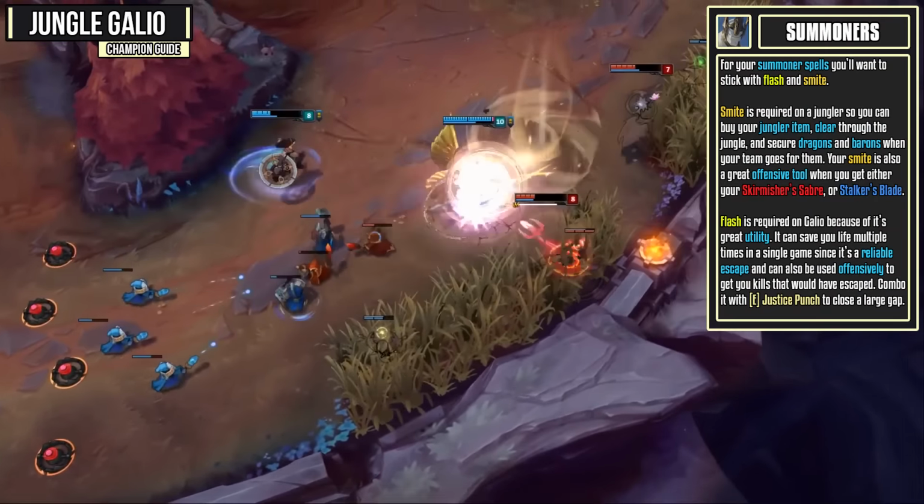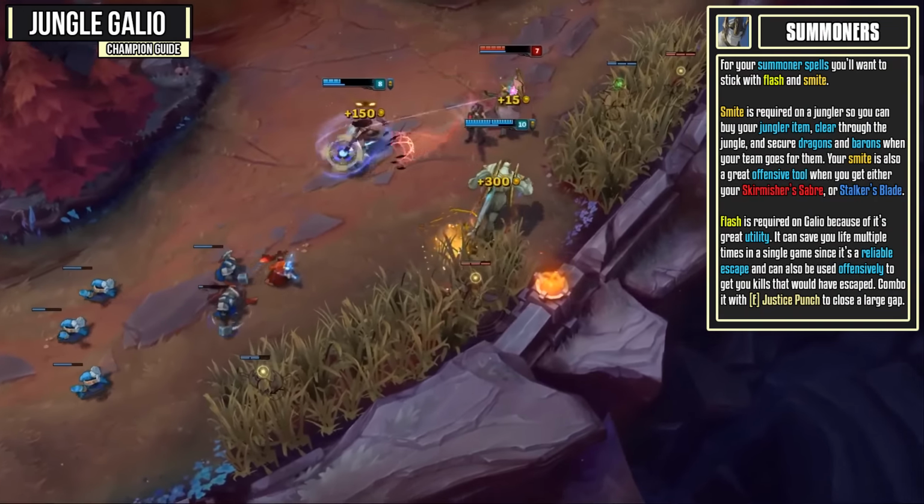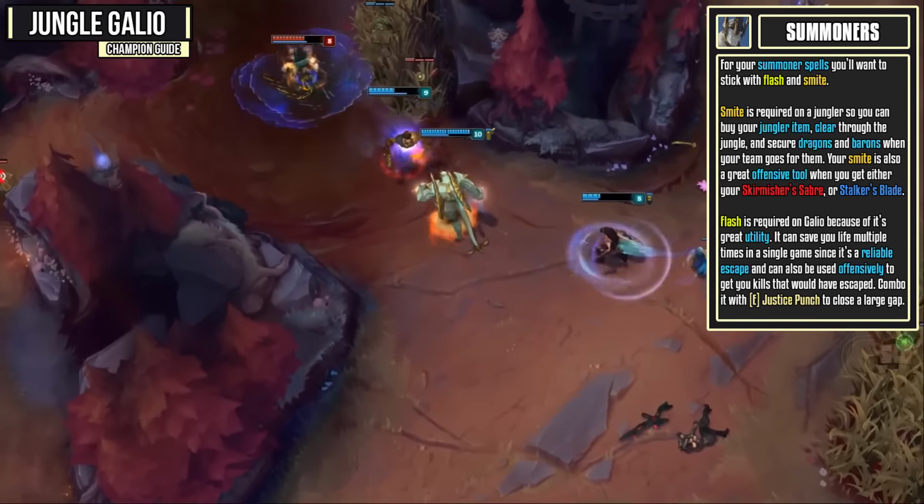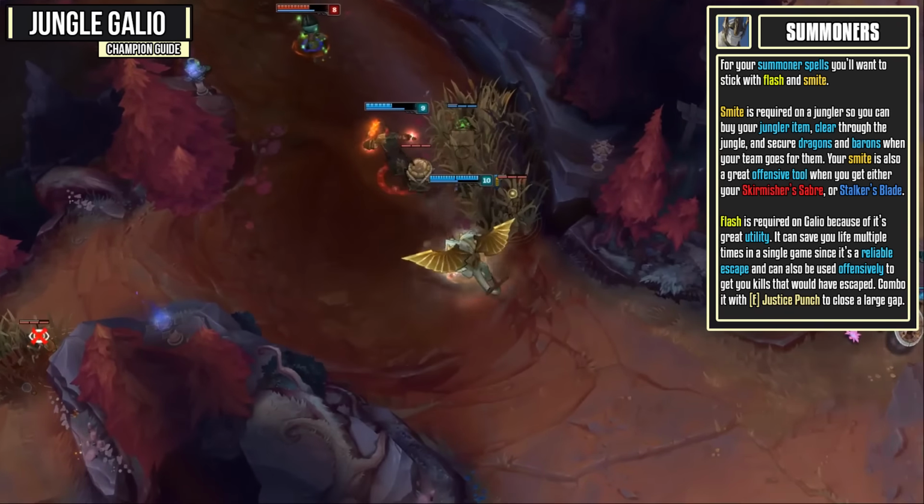Smite is required on a jungler so you can buy your jungler item, clear through the jungle, and secure dragons and barons when your team goes for them. Your Smite is also a great offensive tool when you get either your Skirmisher Saber or your Stalker's Blade.